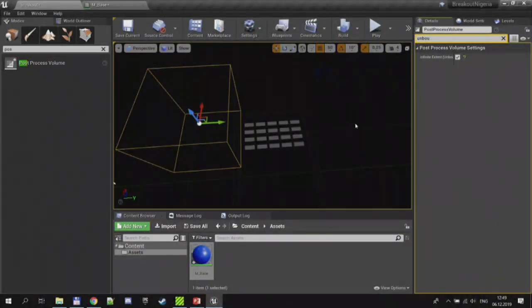With the post-process volume, you can do a lot of fancy stuff there, a lot of artsy stuff. If you are looking for your own kind of style, then you want to learn a little bit more about post-process. I can't do this now. This is too big, but for now, it's just interesting to see. Okay, there's a post-process. It's a volume. I can either do unbound and do it everywhere, or I can do it at a certain position.